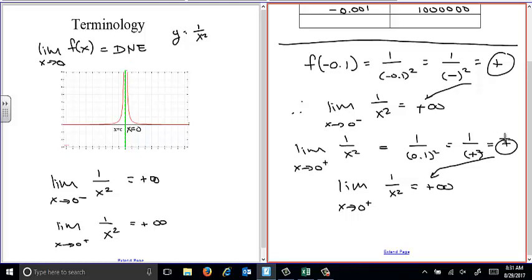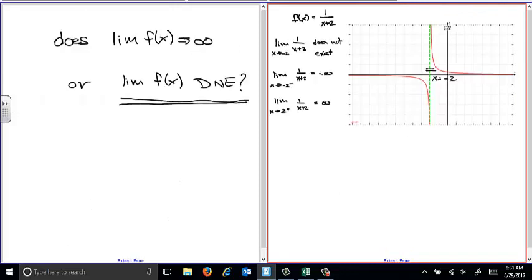So anytime you have a vertical asymptote, all you have to do is go a little bit to one side, either the left-hand side or the right-hand side, depending upon which limit they're asking you for, and then just look at the signs of the different parts of the rational function to figure out whether the total product of pluses and minuses is a plus or a minus. Once you get that answer, then you can answer the question about the limit. That's the basic concept here.